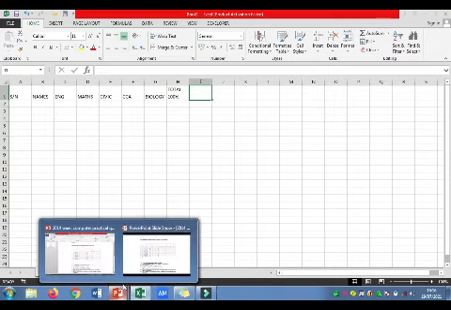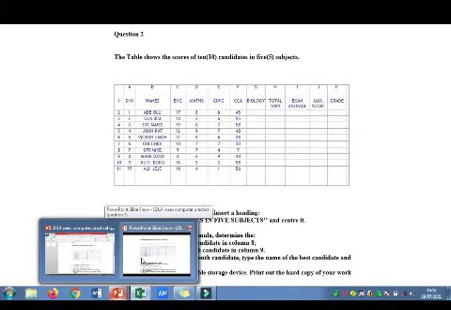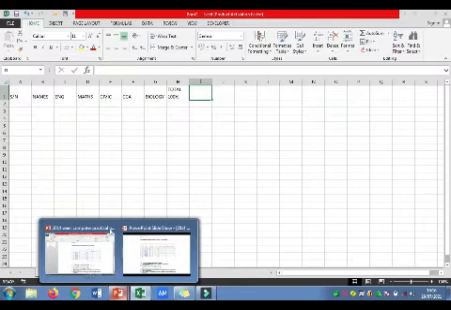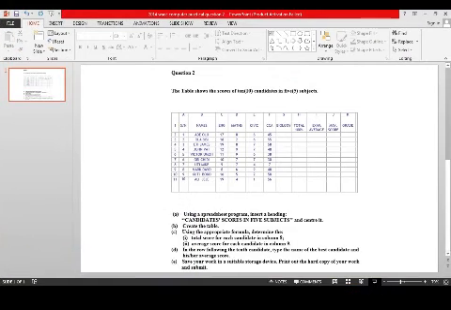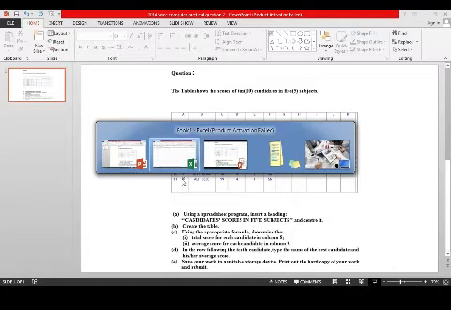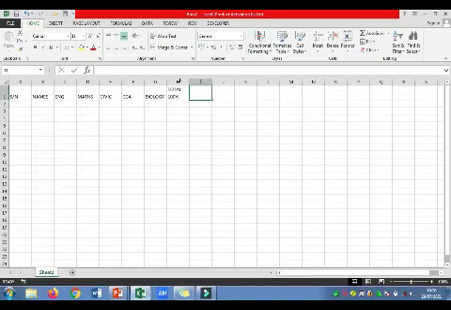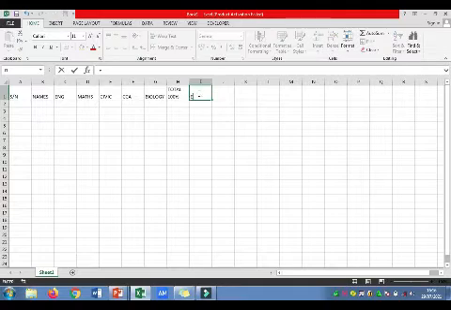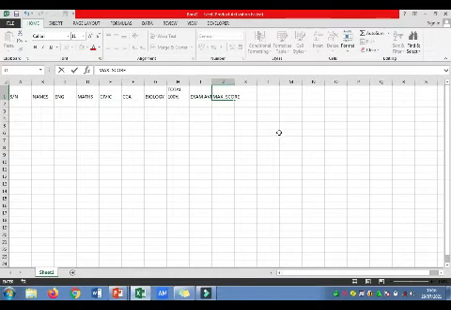Then the next cell contains what? We have exam average, max score, and grade. Exam average. And the next cell contains grade.